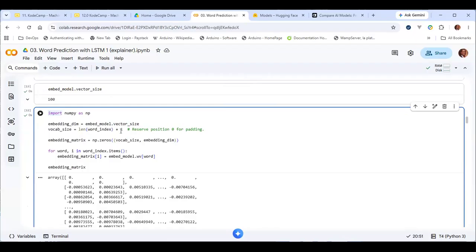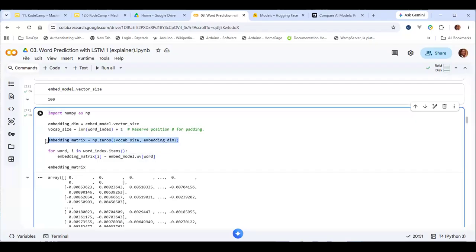The reason why we add plus one is that there's something we call padding, which I'll talk about shortly. Padding is just a way to say any word that I do not know, I'll replace it with a padding, so that if for some reason you later on want to use this model to do some prediction, and there are some words that are not in the vocabulary, you use a padding. It's just saying, I don't know this word, but it should not break your model. Your model should still be able to do something.